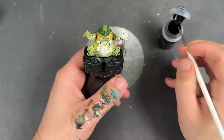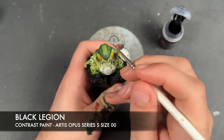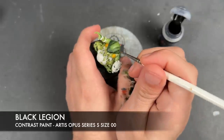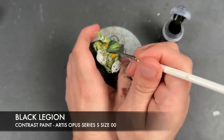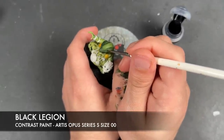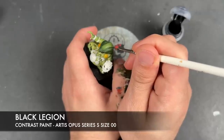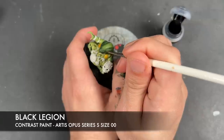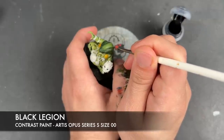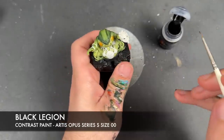So with that now done, we're going to take some Black Legion and we're actually going to do a little bit of freehanding here. We're going to apply some kind of lightning-esque vein-like things coming down the recesses of his head. Like this.